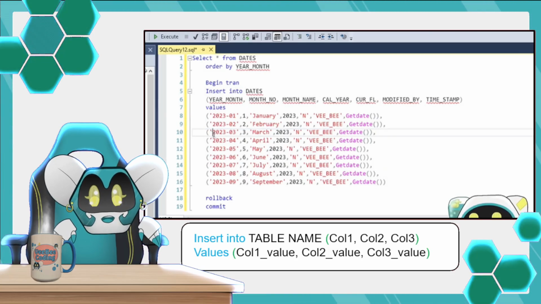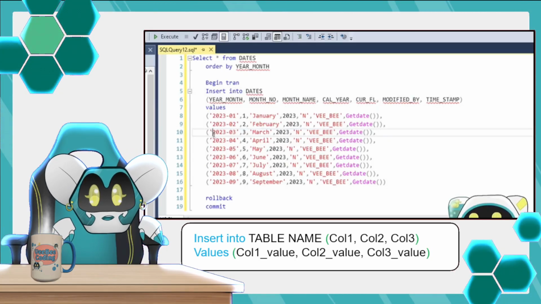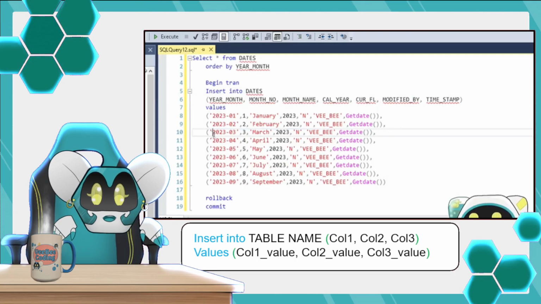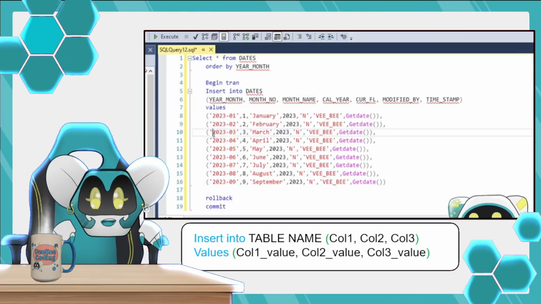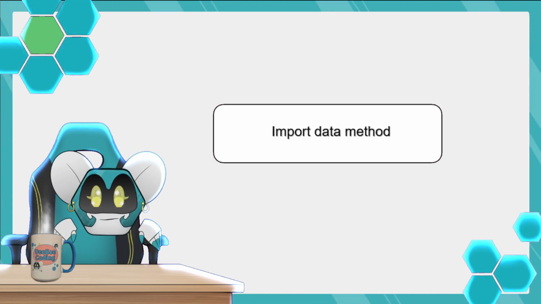If it looks good, then highlight just the word commit, execute, and that will save your work. But if you are looking at your data and it looks weird, then you have a chance to highlight the rollback command, execute that, and that will undo that insert that you just did.